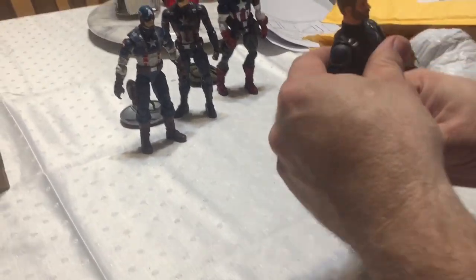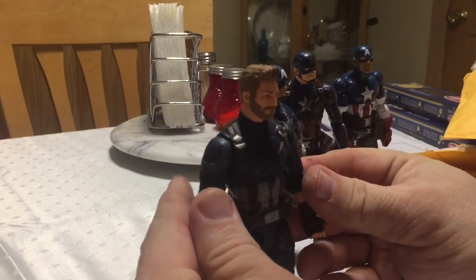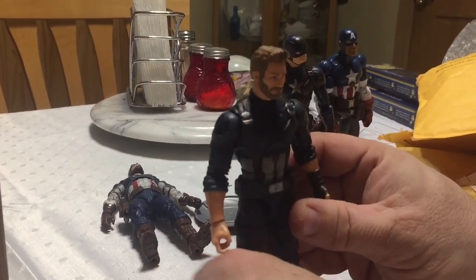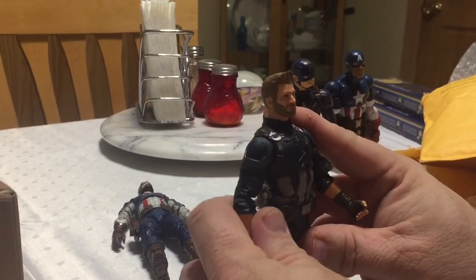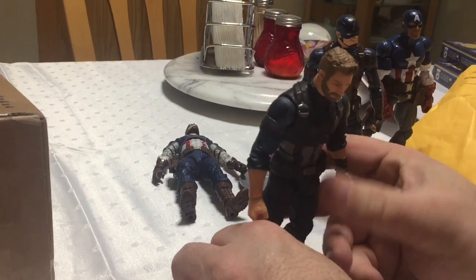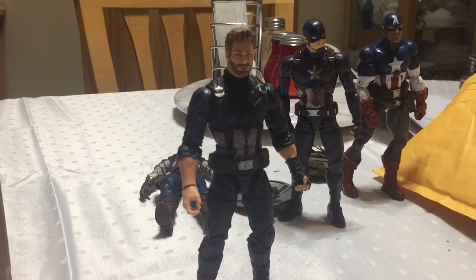We got another Cap — so this is a fourth one, a different one. Again this would really be a nice base figure to put soft goods on because both hands are usable and the boots are really nice. This head is going to go for my Outback custom — all I have to do is put a bandana on him and paint his hair red, and that's it. I'm probably about 85 percent done with that custom with the addition of this head. I bought the figure without that in mind, but when I saw the head with the beard I thought a little bit of a repaint would really work for me.